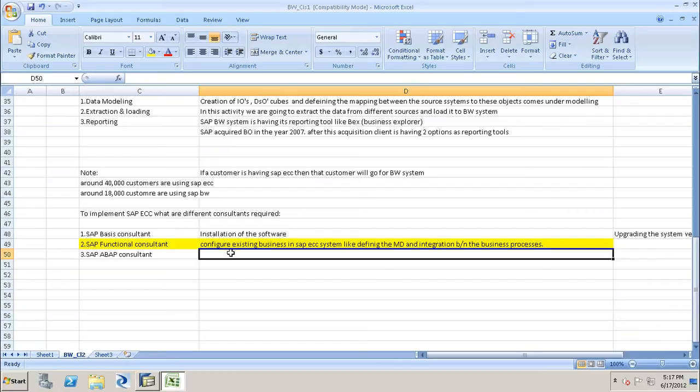Using the programming language, they are going to create reports, and those reports will be executed by operational level managers to see the day-to-day transactions, whatever did happen in a particular plant. So if I talk about a plant like the Britannia plant, which is there in Ahmedabad or Madhya Pradesh, there will be a particular operational level manager. He is going to execute certain reports in the SAP ECC system to see how many sales orders have been generated, how many purchase orders have been generated, how many plant maintenance orders have been generated. So those kinds of operational level reports he is going to execute. Before he executes that report, someone has to define that report. Those reports will be developed by the ABAP consultant using the programming language called ABAP. Am I clear?